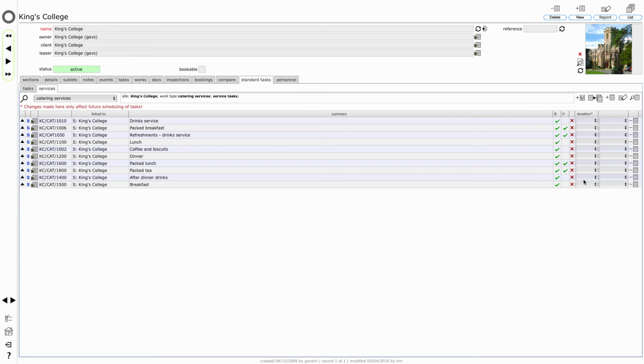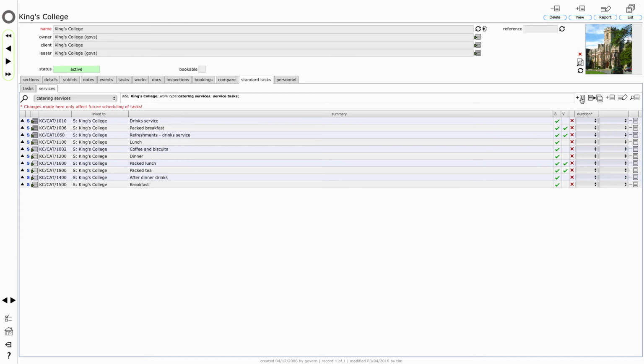And you can see we've got two sets of ticks in the columns here. The B column is for booking requests, so we're saying this is an option that is available when someone is making a booking. And separately, the V column indicates that this is an option that's available when people make a vehicle booking, and of course they may be entirely different and separate. In this case, the packed food options, packed breakfast, packed tea, packed lunch are all options when making a vehicle booking, but things like a sit-down lunch or sit-down dinner are clearly not options for vehicle bookings, but are options if you are booking a room location. So that's where these things are set up.